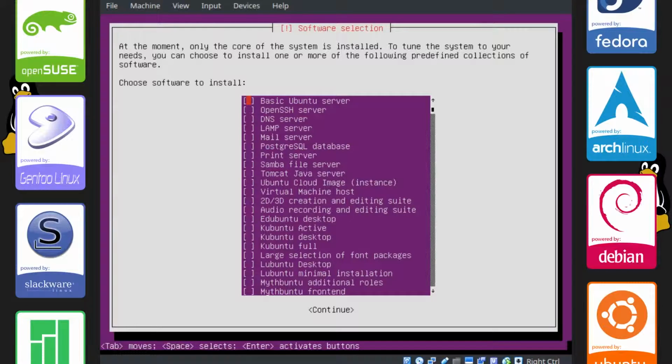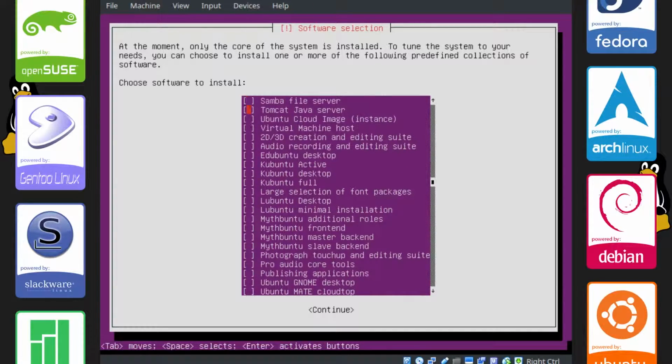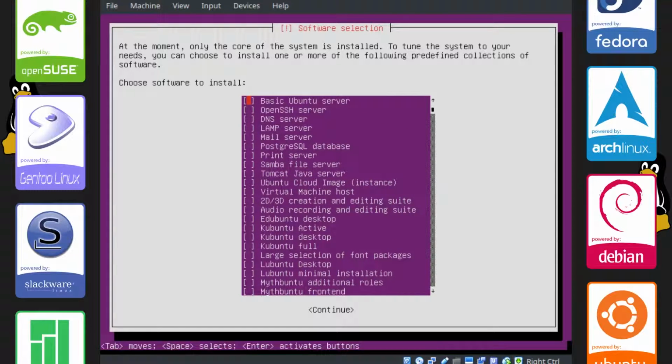Alright, so here you're going to be presented with a whole big menu of things you might want to install with the installer instead of doing it after the installation. There's a whole lot of things you can choose from, things like desktop environments, a whole bunch of desktop environments here, fonts, and server stuff.